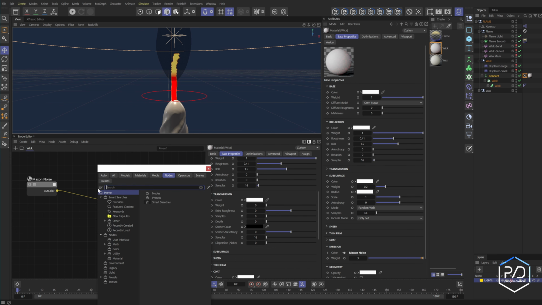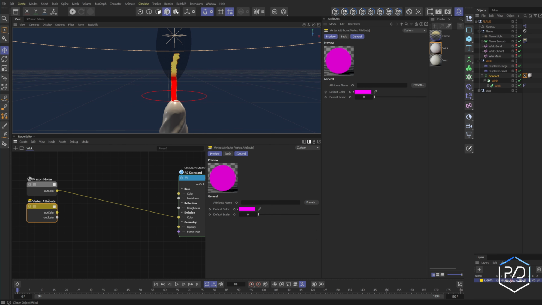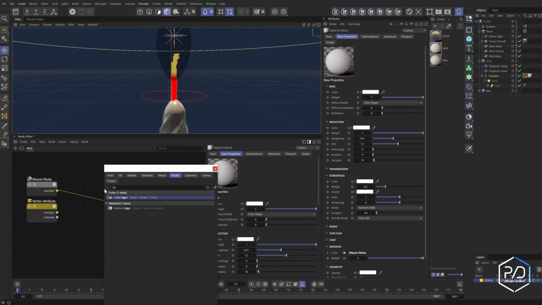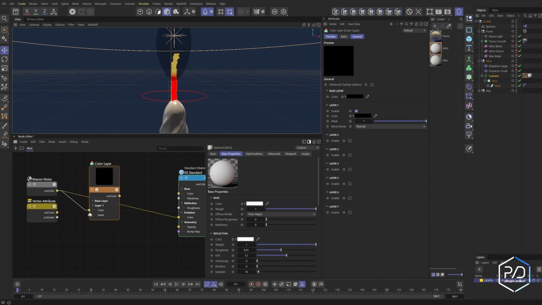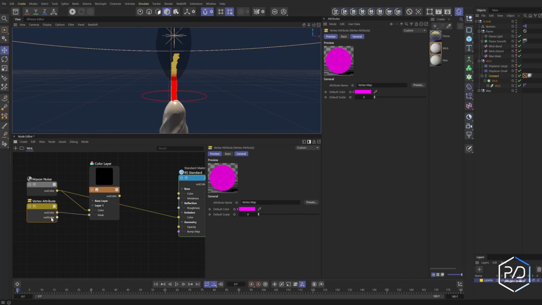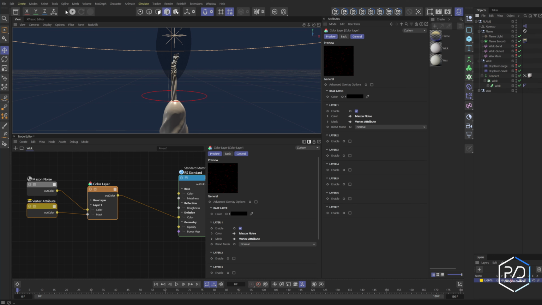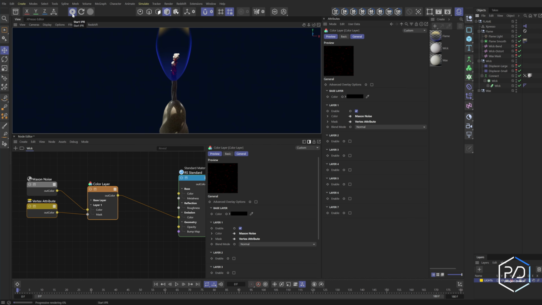To do that, we're going to type in vertex attribute and we're going to take our vertex map and drag it into the field here of our vertex attribute. Next, I'm going to double click and type in layer, color layer. We're not going to mess with the base because we're going to reveal alpha. We don't need layer 2 mask color either. And we're going to drag our color into our color channel and our mask into our mask. We can delete scalar data and then drag this in. Click away, and then we can load up the IPR and see if it's working. And there you go. So now you can see we've got the ember working.